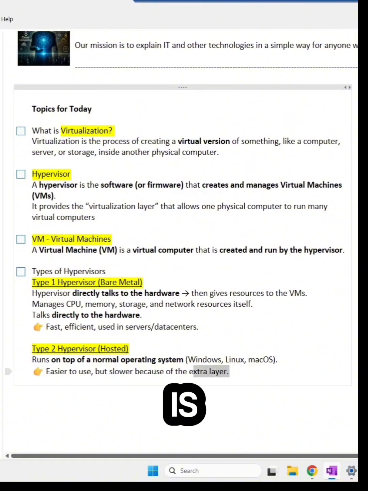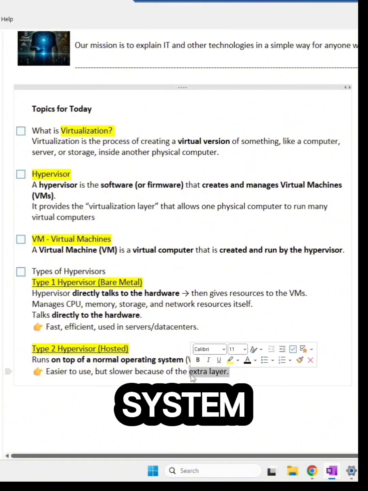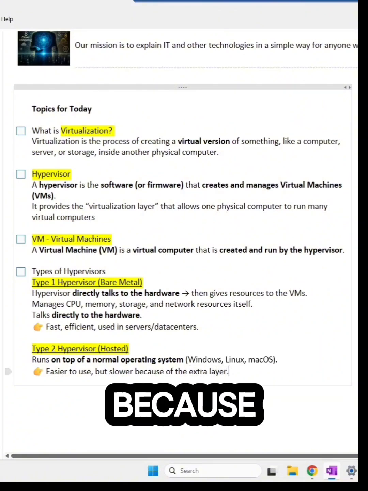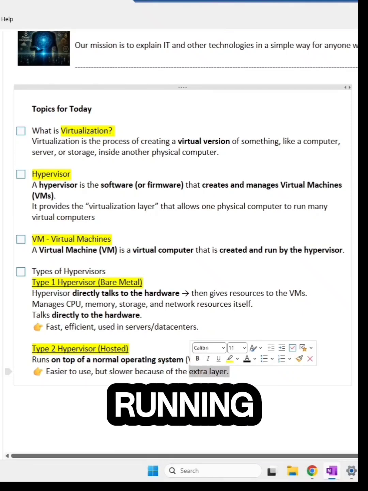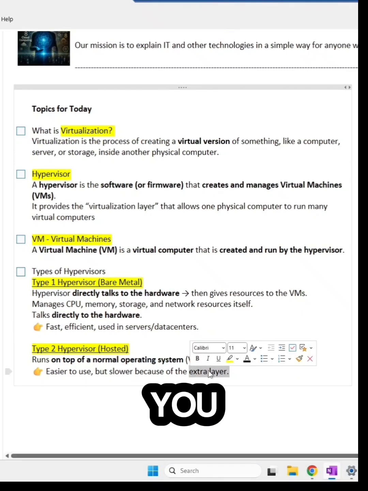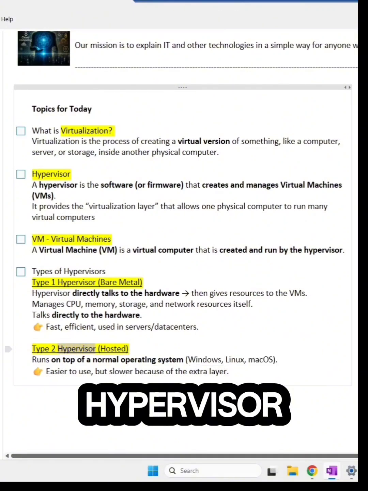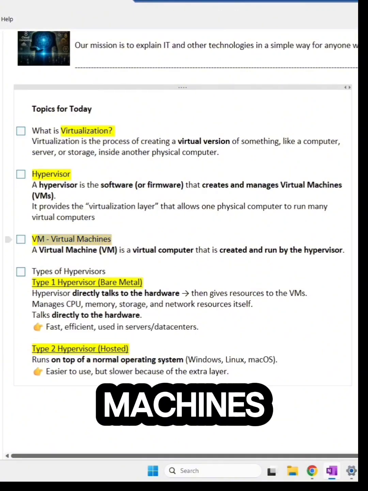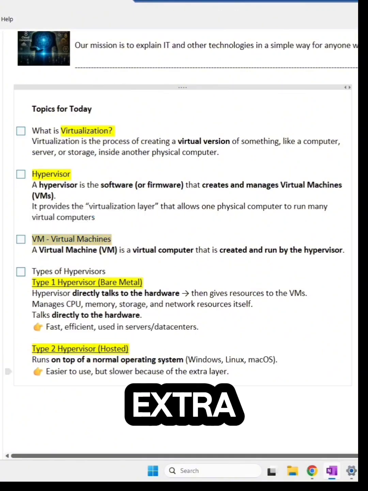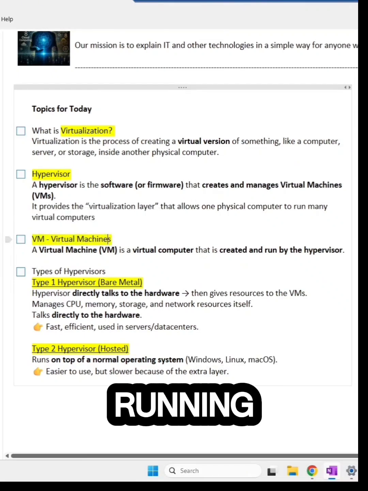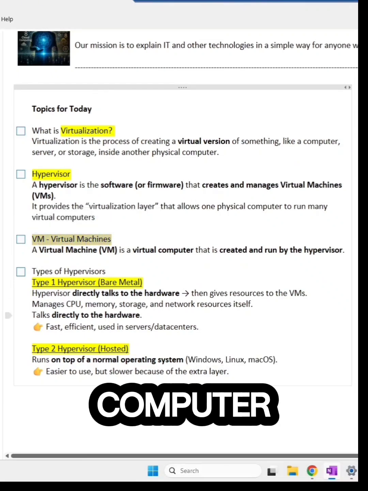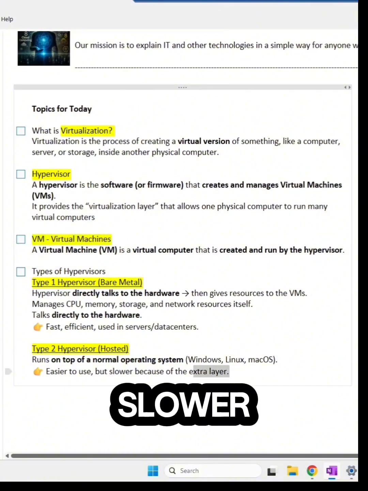The extra layer is your operating system. It's the computer. Because you are using your computer and using hypervisor to run virtual machines, you are the extra layer which will make the virtual machine slower. And if you're running the virtual machines, your computer will get slightly slower.